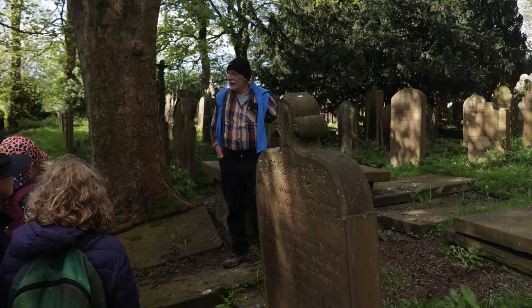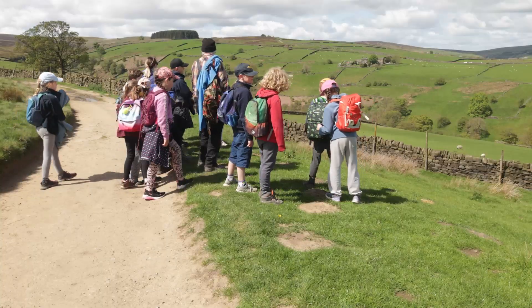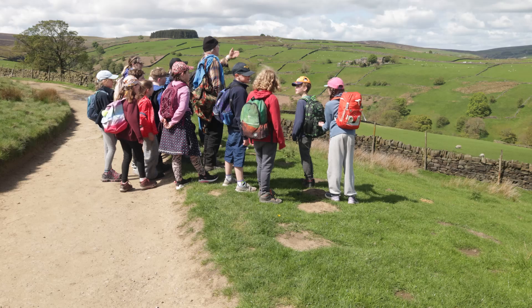So we went for a walk from Howarth to Bronte Waterfalls. We went with a group of students from Stanbury School along with their head teacher, Mr Swinburne. We were out there to explore the local environment and see if we could figure out how the valley had actually formed.